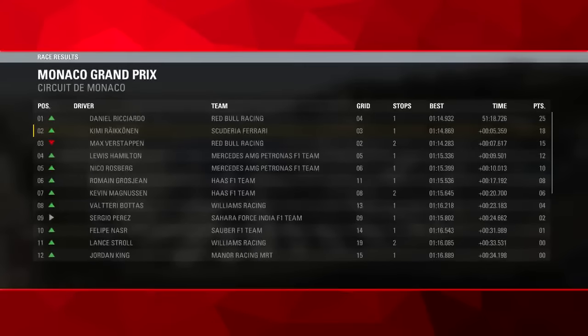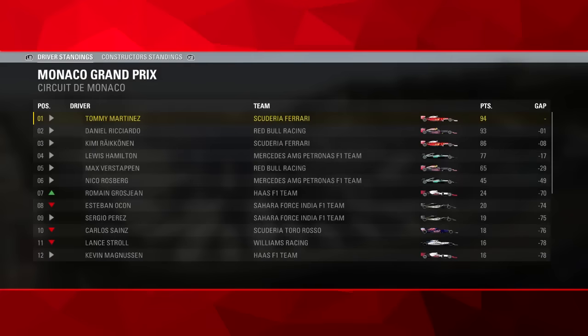So there we have it, guys. That was the Monaco Grand Prix. As you can see, Ricciardo managed to win the race ahead of Raikkonen, and Max Verstappen recovered to a brilliant third place, with both of the Mercedes in 4th and 5th, and then both of the Haas just behind them. So quite an interesting top 10 with Felipe Nasr managing a bag of points there for Sauber.